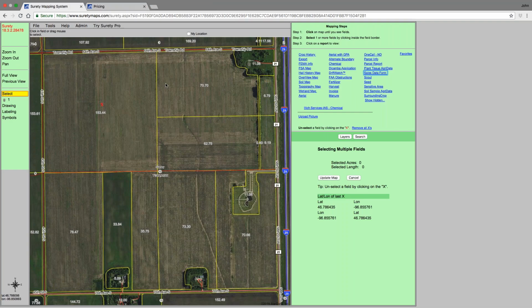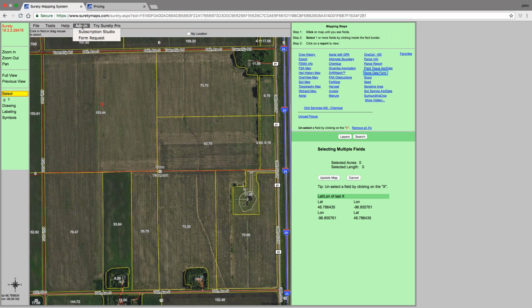Now, speaking of forms, we do have a custom form request. So you can have us create a form for you if you need changes to anything, or if you want something set up, such as your own sales data form or what have you. We can custom create a form for you. Two ways.